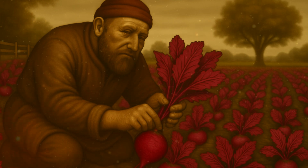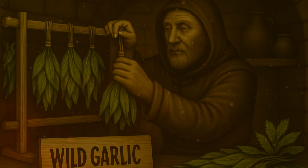It grows where it pleases, on cliffs, dunes, gravelly shorelines, a stubborn survivor, a whisper of the past, and perhaps one day it will return again, not as a novelty, but as a reminder that food does not have to be easy to harvest to be worth eating, that a plant shaped by salt and wind can be just as nourishing as one bred for beauty, that the edges of the world hold wisdom worth remembering.